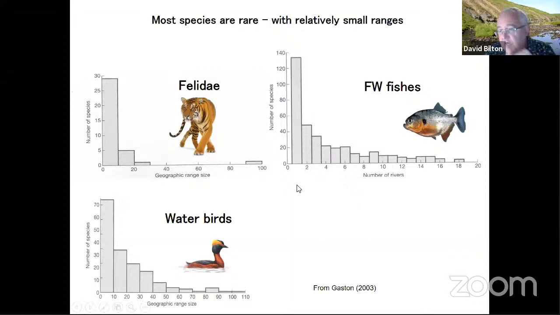And it's a real generality ecologically. Most things are relatively rare, with relatively small range sizes and relatively small population sizes. And a handful within that related group of organisms will be much, much more widespread. So we and others were interested in trying to understand what kind of factors drive this pattern. We wanted to understand it within these water beetles that we were studying.